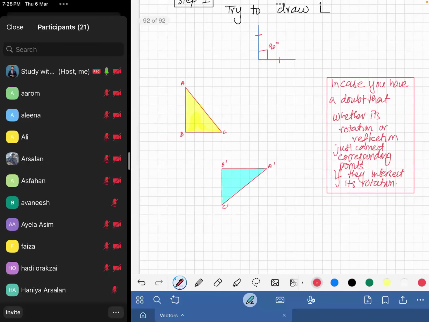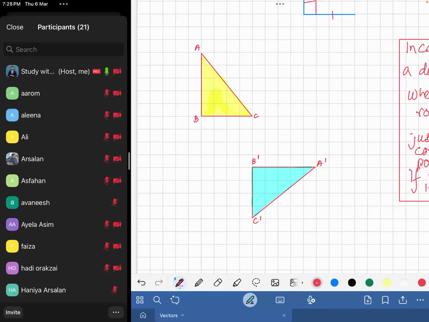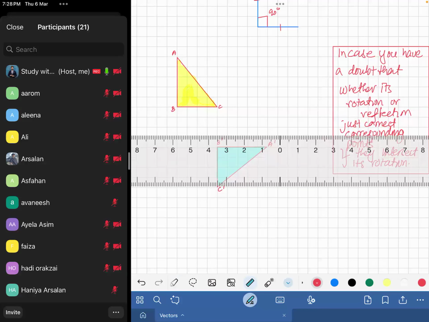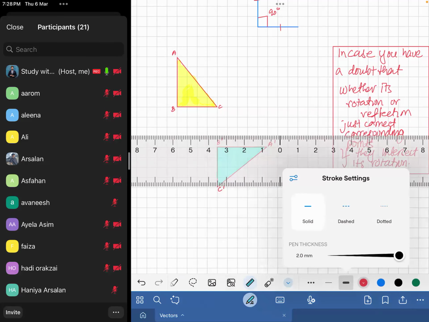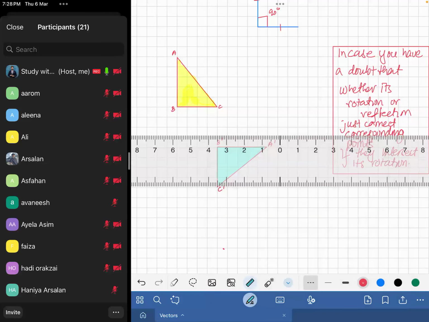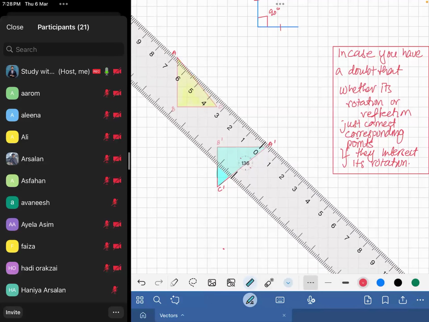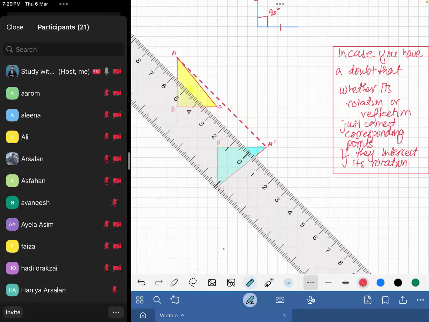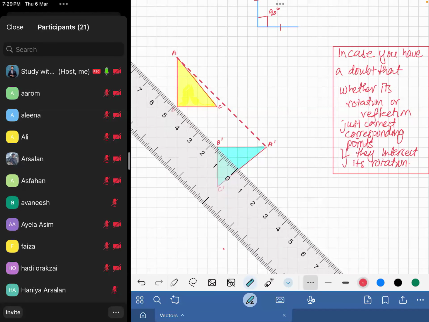So let's see. You can see, Vadan, I have all the 3 points in front of you, and I have the ruler with me, and you will be having that ruler in your exam as well. What you can do as a student in the paper is draw a line, and I told you that you have to join corresponding to corresponding. So let's see, when I join A with A', a straight line is formed. Agree or not? Yes, sir. If I am joining B with B', that is also a straight line. Agree?